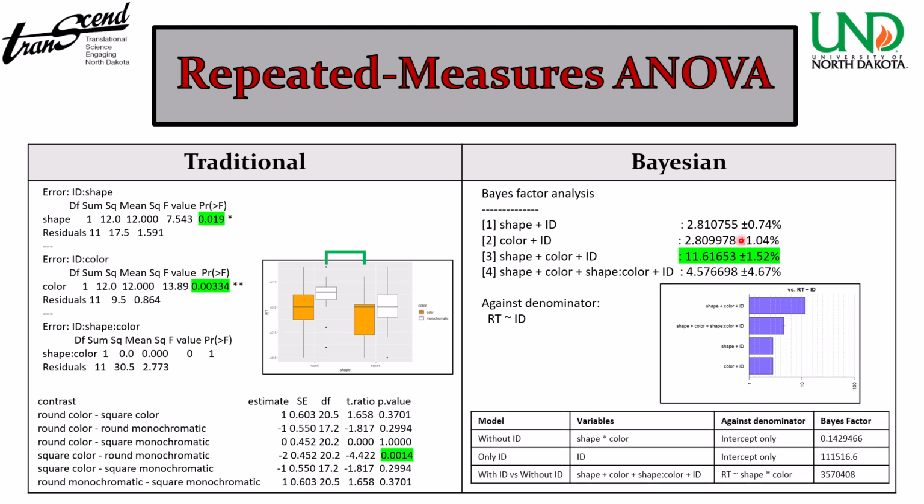Looking at our additional models, where we ran Bayes factor specifically without ID, or only ID, or with versus without, you can set up these different things against, say, intercepts. And the real point here is that when we did the ones with ID versus without ID, the Bayes factor was very large. So our alternative hypothesis that a model with ID was preferred over the null without ID was very strongly supported. So adding random effects was much preferred. Models with random effects or repeated measures compared to just a standard ANOVA were preferred.